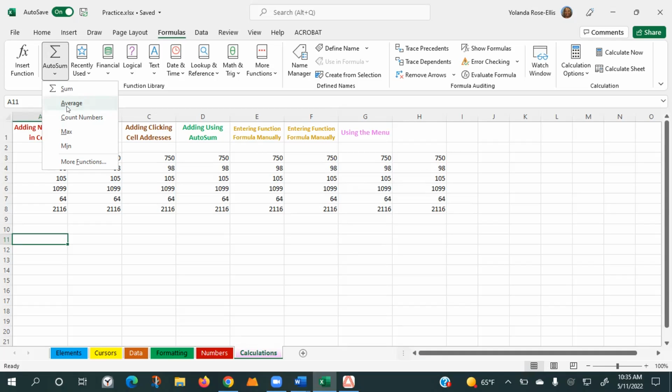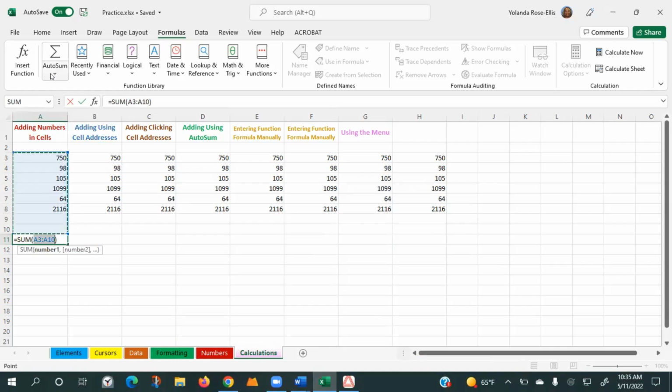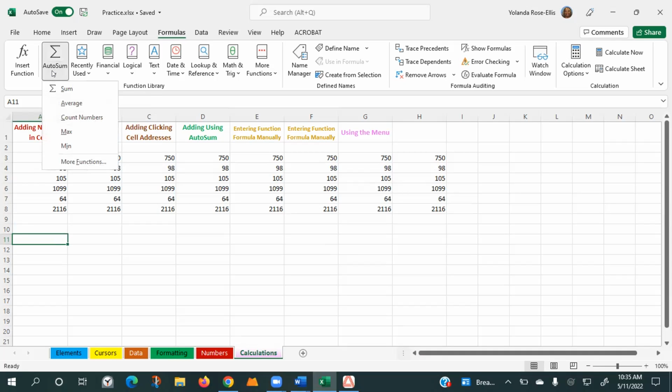So in cell A11, let's type average. You can just click the bottom of the auto sum to see how to spell it.